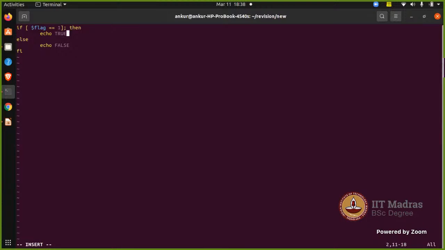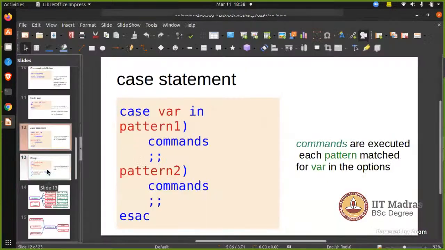Okay, if, else if. Now instead of that, we have a case statement. If you want to compare the same variable again and again with different values, we can use a case statement. In this case statement, the variable will be compared with different values, and you can give a lot of different values to be compared with, one after another.